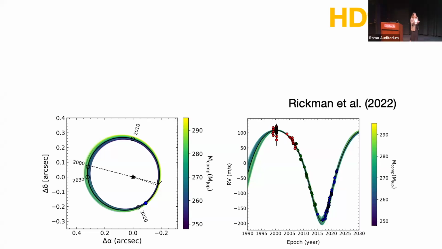Okay, so this is the mass cautionary tale, and mass is a fundamental astrophysical parameter, a property of the things that we look at. If we don't understand the mass of the things that we look at, then we can't truly investigate what it is we're looking at. So I'm showing here an example of HD 92987, and I'm showing this as an example because it's a bit of an extreme one, but you see here an orbit fit on the left and these beautiful radial velocities on the right. And this is an example of me sort of killing my own planet.